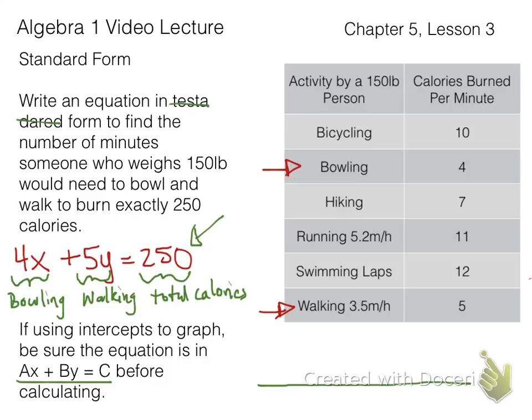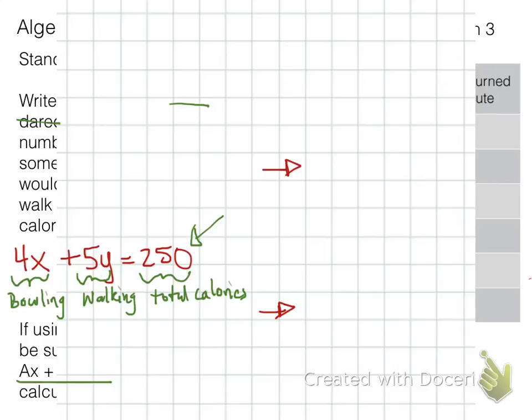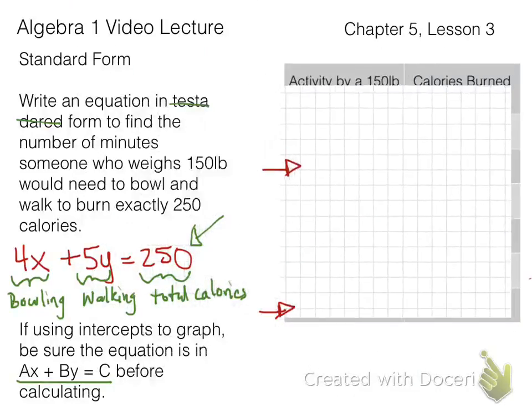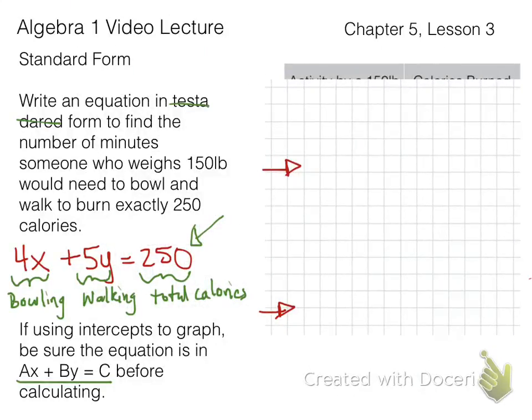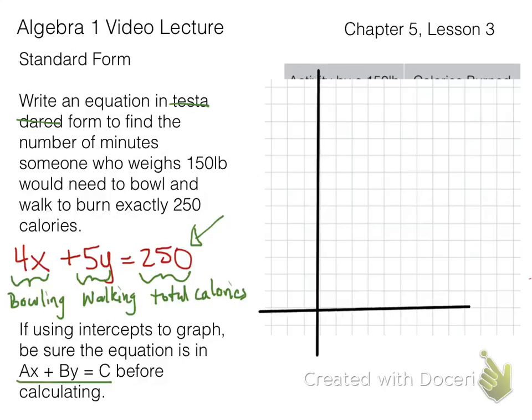Let me go ahead and put a thing in here real quick. There we go. Done. Okay, so let's go ahead and graph this real quick. Now, as you'll notice, I'm not really giving much priority to the second, third, fourth quadrant because all of these numbers are positive. You're not going to exercise negative minutes, right?